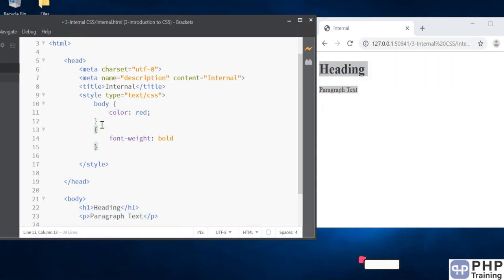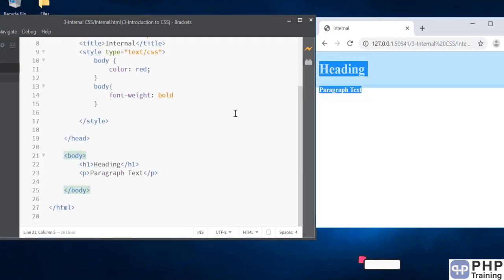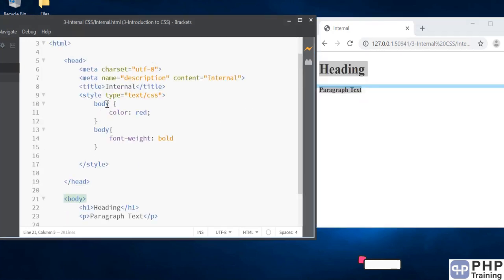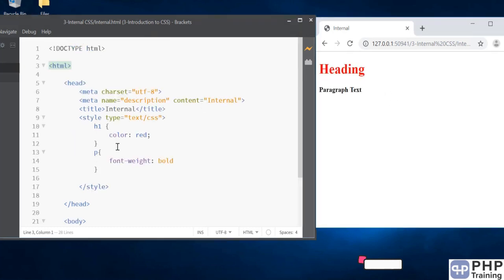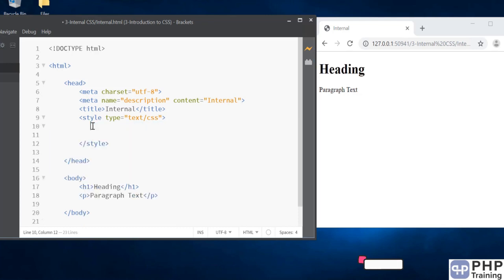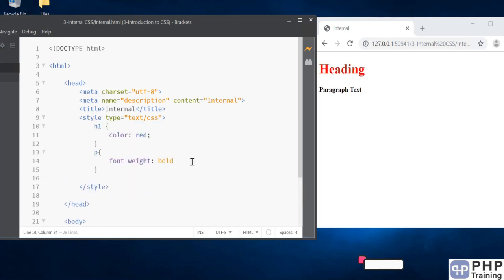And you can even say, okay, make everything bold. You see, everything is color red and bold. So you can play around with it. You can have your own selectors and change the HTML behavior. Okay, there's a default behavior. If you don't have these selectors, let's remove this, then it will go back to default. You can override it with the internal CSS as well. Okay, and this is how you write an internal CSS. So that's all about how to write an internal CSS, and I'll see you in the next one.